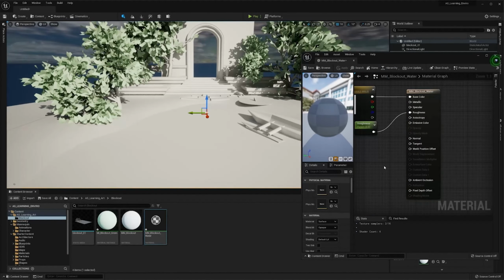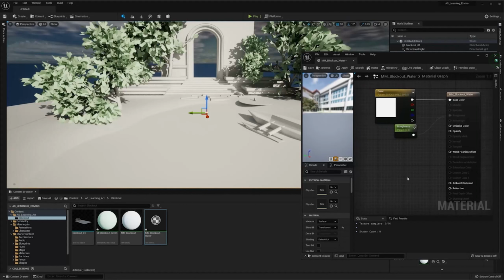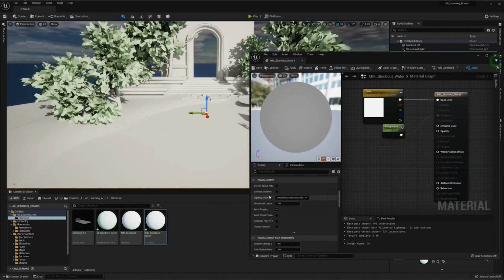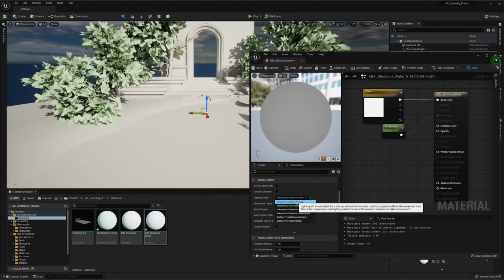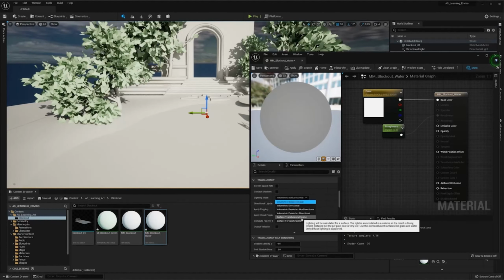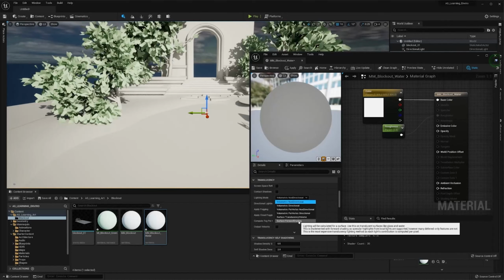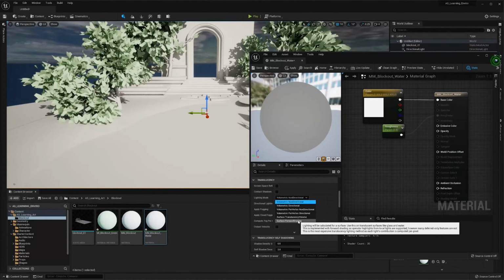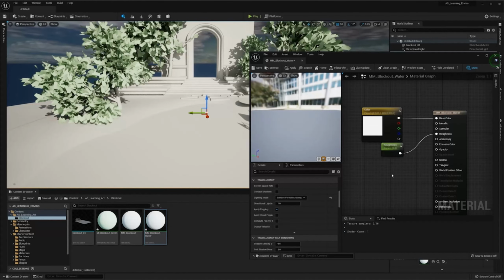Now by default we cannot touch the opacity, so we'll have to change our blend mode to be a translucent material. Now by default we can't adjust roughness and stuff on a translucent material, so what we will also want to do is to scroll down here and change our lighting mode. These are different ways it can be shaded. The default is volumetric non-directional, which is pretty cheap, but it doesn't give us a whole lot of control. If we switch it to one of the more expensive ones, like surface translucent volume or surface forward shading, we can use some of the other features. This one here is super expensive, but looks pretty, so I'm going to just go with that for now.